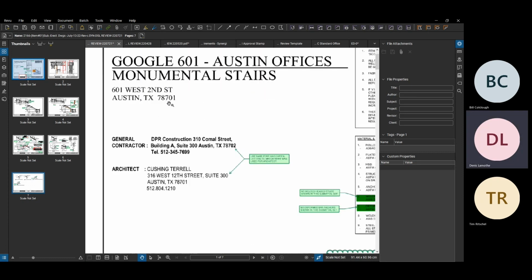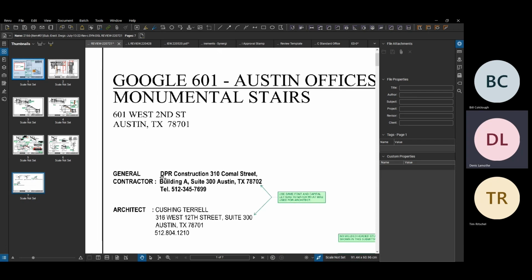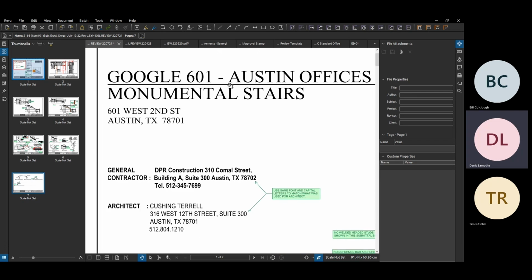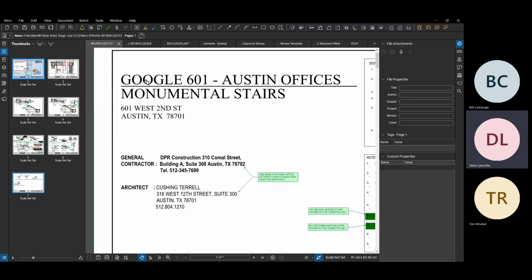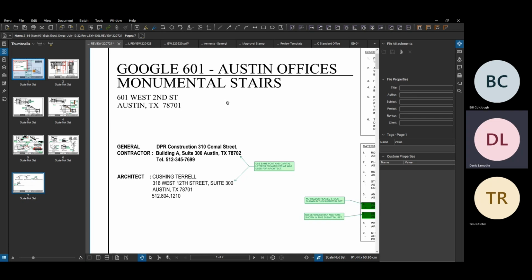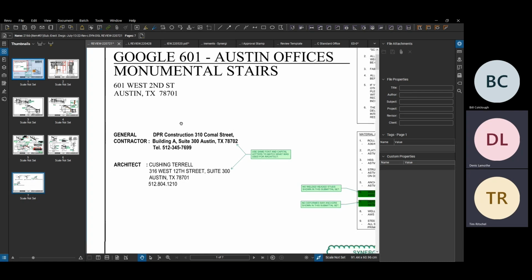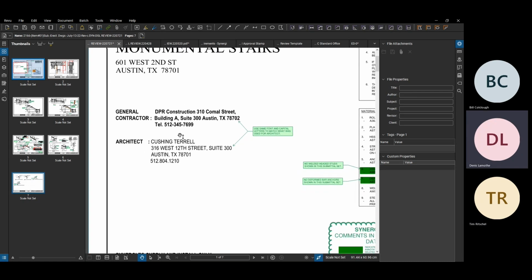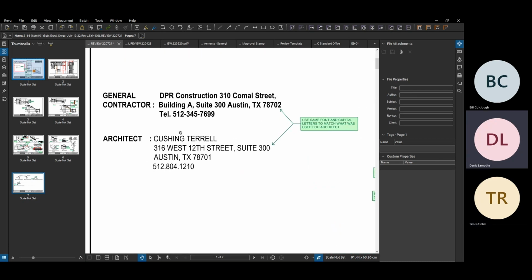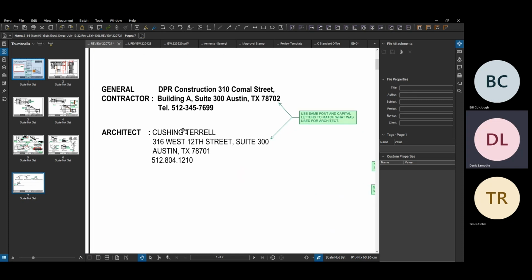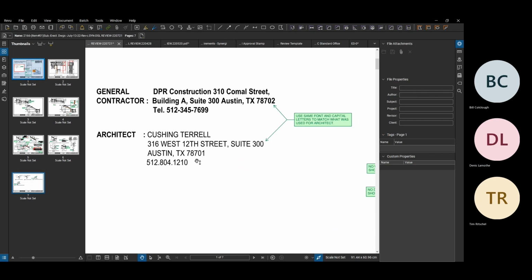And last but not least, check the project name. Let's make sure we're using the right project name for the job, and not cutting and pasting from another project and, oops, I forgot to change it to this job. That's going to look a little odd to the client when they're looking at drawings and say, hey, wait a minute, we work with Google. Why are you giving us something that says Facebook? It's happened. Just in a rush of things, sometimes it's easy to cut and paste things in there and forget to change it after the fact.